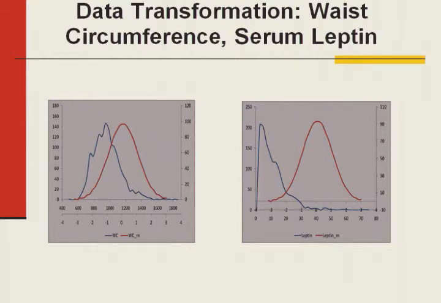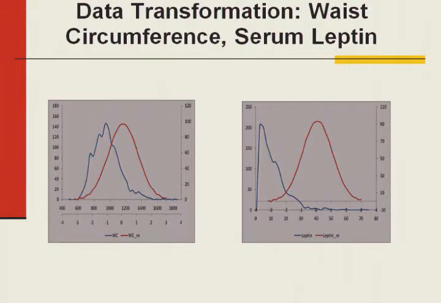So here's the simplest solution, and the one we use most frequently, is basically normalizing the trait values. Just taking whatever you've got observed, and the blue lines here are real observed trait values for something, and normalizing it so that it basically conforms to that vaguely bell curve shaped thing. This is data from the San Antonio family study again. On the left is waist circumference. You can see we have a very long right tail on this. We have some people who are quite obese and have very large waist circumference in the sample.